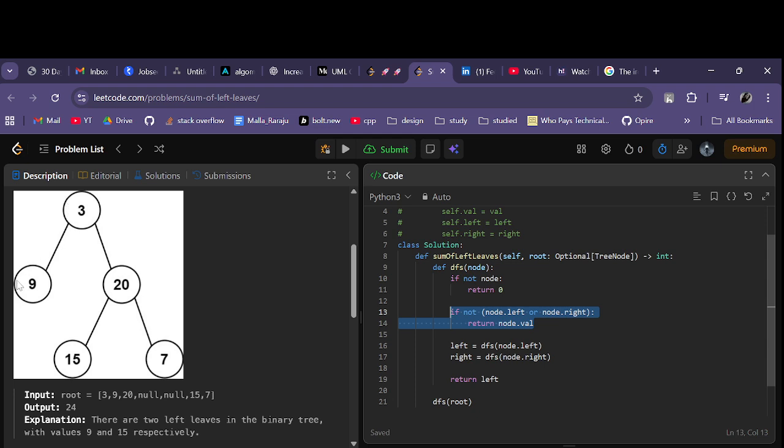How do we do the accumulation? Well, one thing we can do is create an extra variable outside, which is helpful for the accumulation.